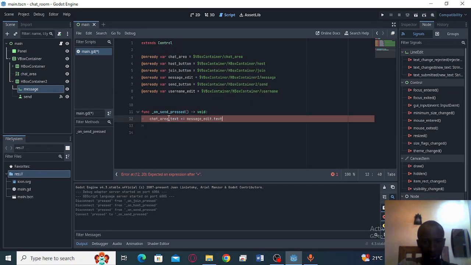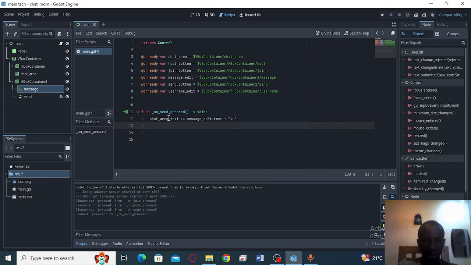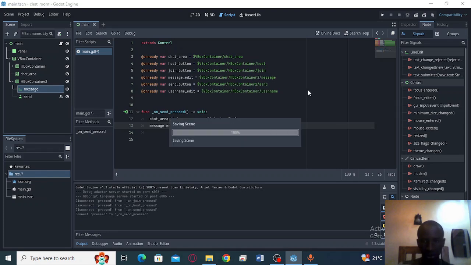Then we will also add a new line delimiter, which is \n. That denotes a new line. So after every text, we are going to be adding a new line. Then we will go to the message edit. Then we'll also change its text to blank, so we'll clear the message.